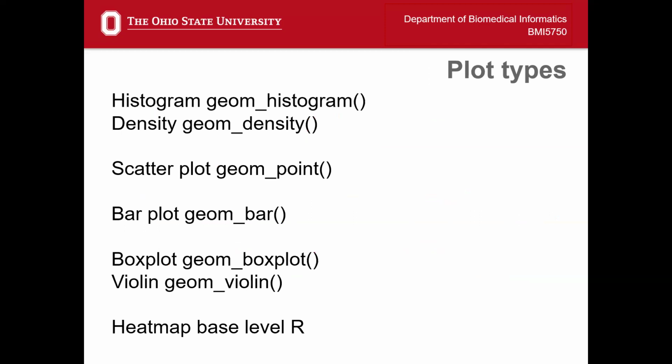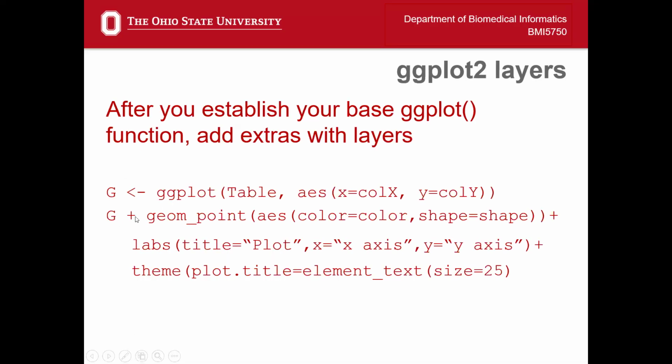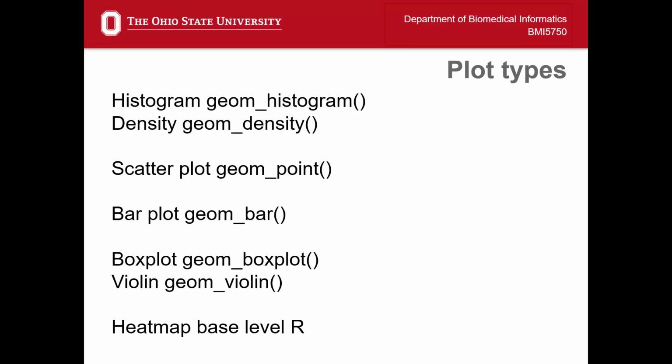These are the plot types we're going to talk about today. There's histogram, density, they're sort of the same thing. There's scatter plot, there's a bar plot, box plot, and violin plots. They're very similar. And then heat maps. Now you'll notice everything except for the heat maps, I've included that ggplot2 chart type phrase for you. And that's what you would add on to your ggplot initiation. So every time you make a histogram in ggplot2, you'll add on geom_histogram.